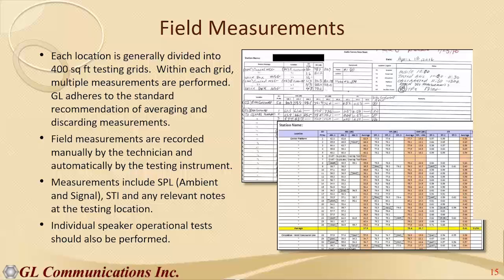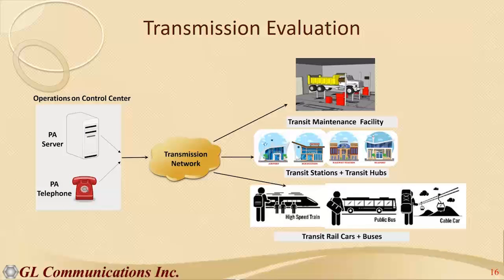What are we taking at each testing location? Well, we take the SPL, and we start with that. What's the ambient? What's the signal SPL? And then we take an STI measurement at each location. Any relevant notes that the technician may want to write down, for instance, the background noise is being caused by X, Y, and Z, and so forth. So it's a good idea to take a real-world approach to what's possibly causing some problems. And then in the post-processing, analysis phase, if improvements need to be suggested for a certain site, some of those notes come in handy on what improvement may be suggested.